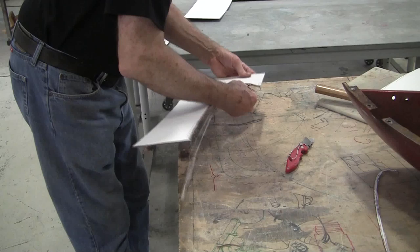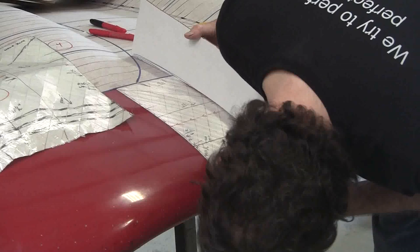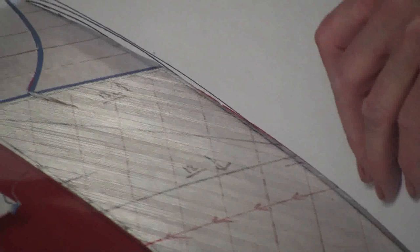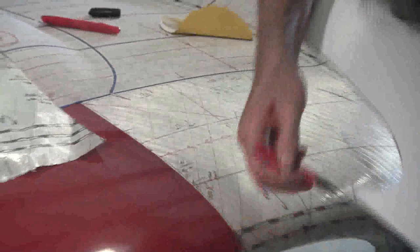Go back and try it. Okay, we're fitting pretty close now. We got a little gap here. If I cut this to length, I usually like the gauges to end where they're supposed to end. So this gauge is going to be ending right here. So I'm going to chop that off right there. And it's supposed to be ending right there. And I'll chop that off there. And then we'll see how that works.